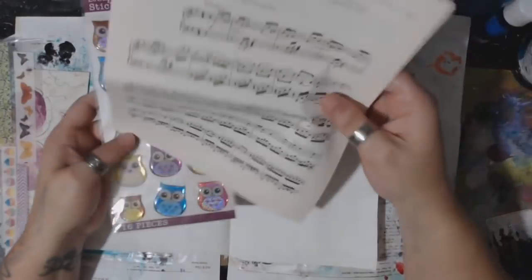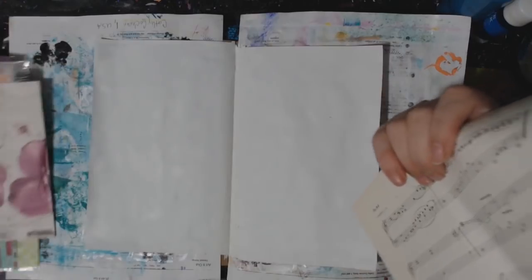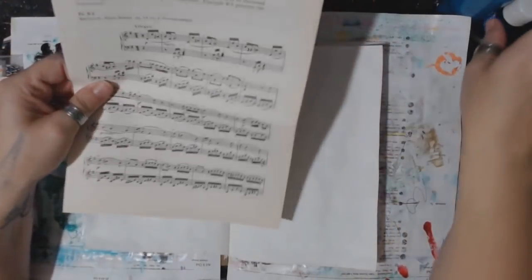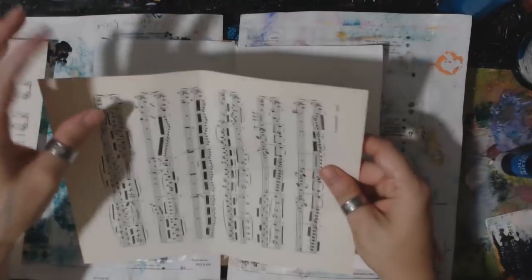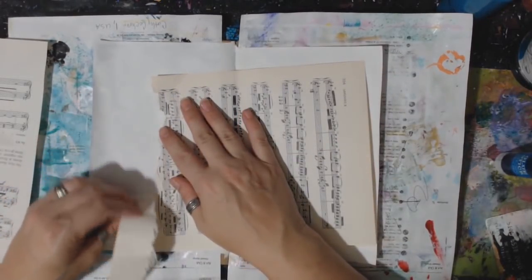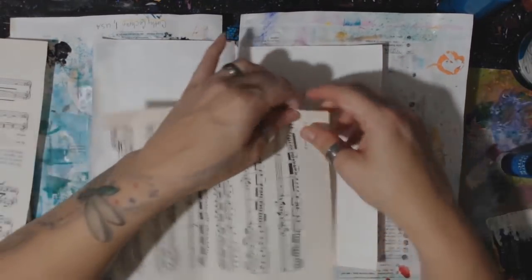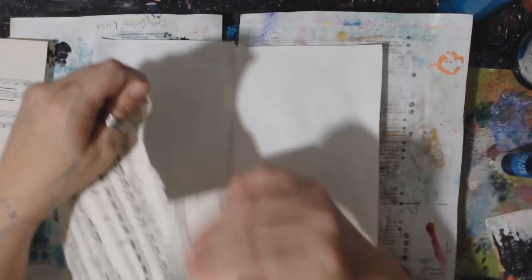Got some sheets of washi, some musical notes, and some stickers out of there. That's what I pulled out of there to use today, guys. That's what was screaming at me to be used. So that's what I'm going to go with. Sometimes I pull a lot more than other times. Oh, I do have two pieces. Good. I am not going to limit myself to having to pull out six pieces each time, or three, or four. I'm not doing that. Whatever speaks to me that day is what I'm doing.